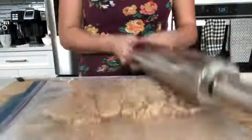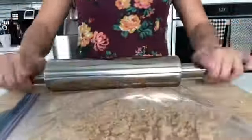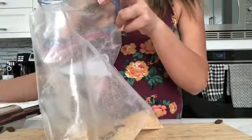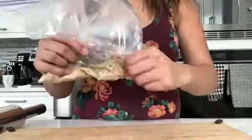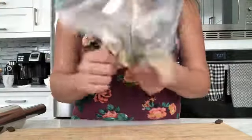Now's the fun part where you get to take out all your stress and anxiety on your graham crackers using a rolling pin. This graham cracker crumble is going to be our moss that's going on top of our cookie, so I'm just adding some leaf green directly into the Ziploc bag. As always, I am using an edible gel food coloring, and it's actually taking a lot more food coloring than I originally expected, so just be prepared for that.